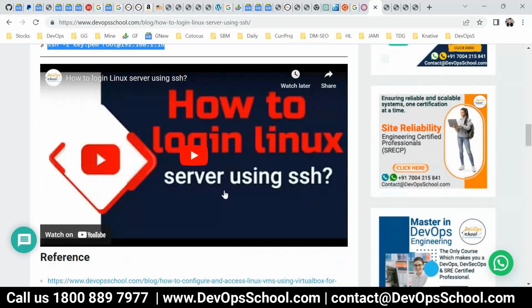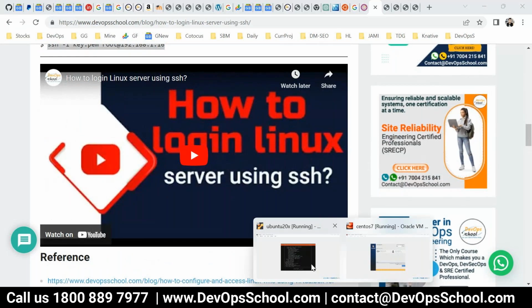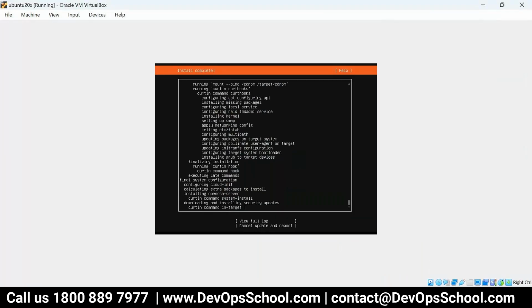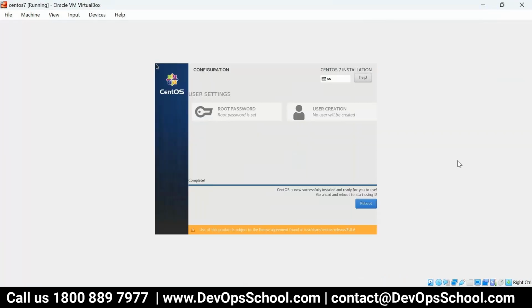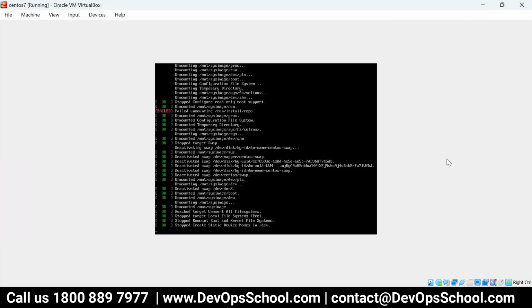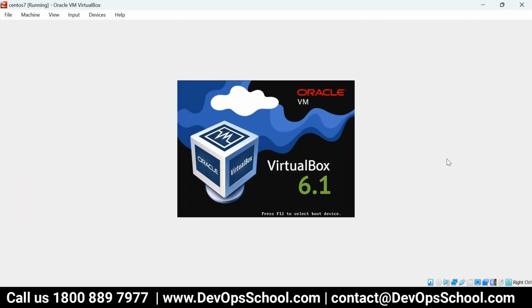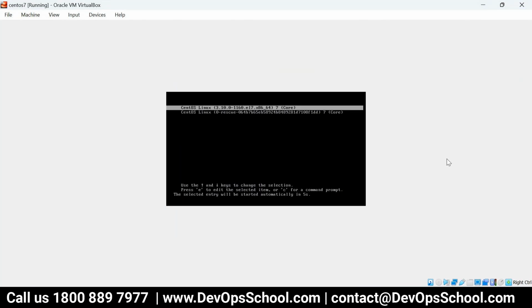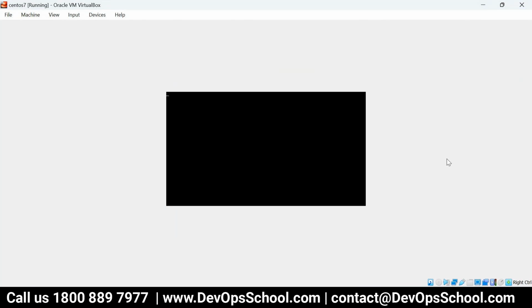Okay, so it's still not ready. I'll just wait for it, and I think CentOS is ready, so I'll take my tab to this one, and done.